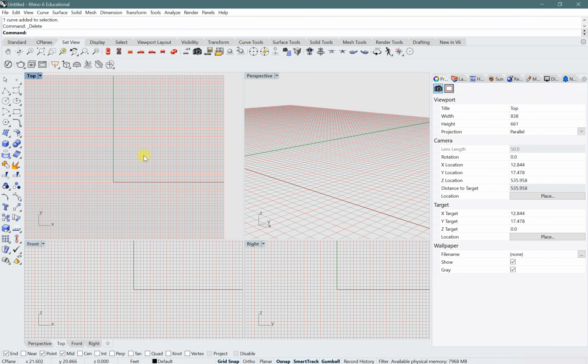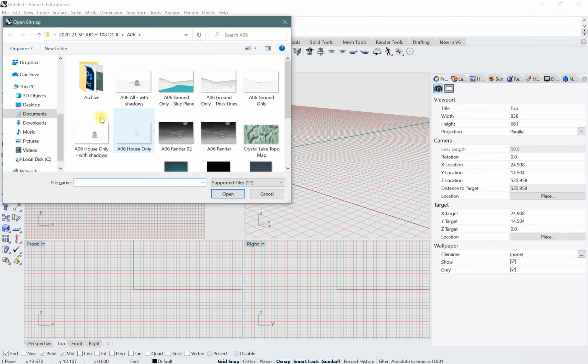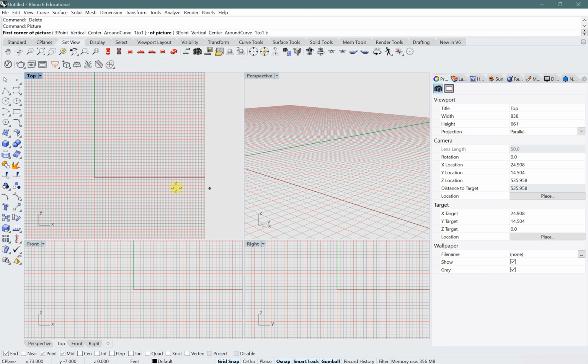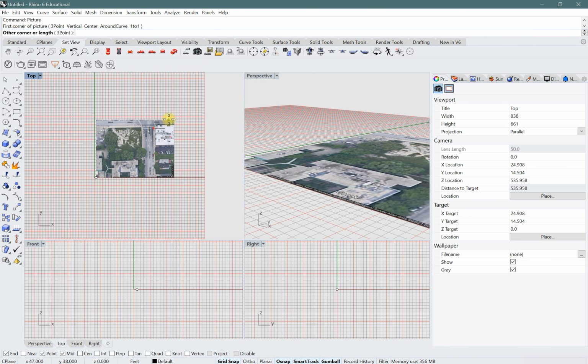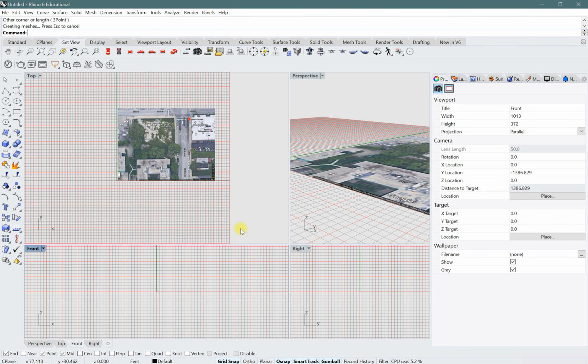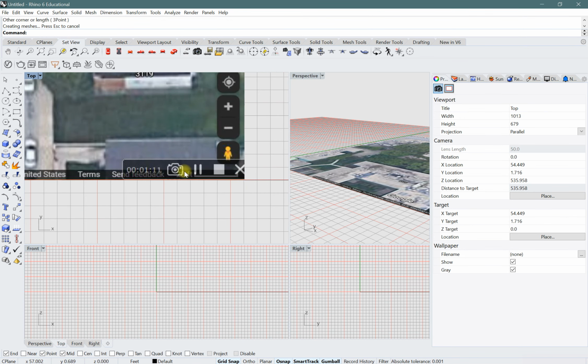All right, so I'm going to bring that into Rhino. I'm going to type picture. It's very similar to what we did for A06. It's a similar process, bringing in a map from Google. I'm not too worried about the size right now, because I'm going to scale it based on, and my screen is being blocked by the recording a little bit, but I can still see that bar that's 20 feet.